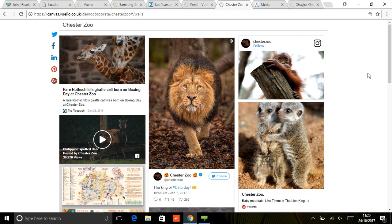But one final thing, just to give you an idea of the versatility and the way in which these can be used. Any canvas wall exists as a URL, okay? So it can be shared with any recipients. They don't have to be part of your organization. Obviously, the aim is to publicize this as broadly as possible. But because they're URLs, they can also be hosted or embedded within a specific website.